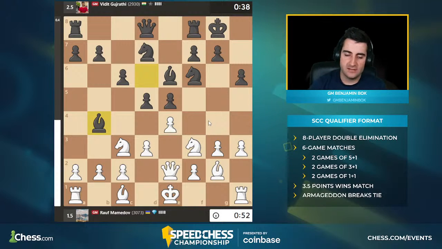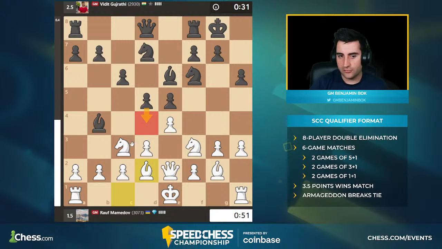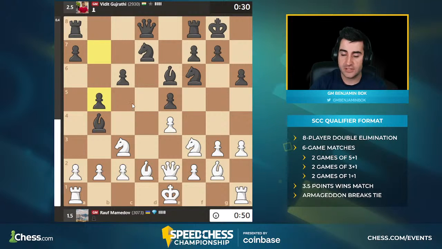Bishop b4 by Vidit. I wonder in case of castles if he wants to take, but Ralph goes bishop to d2. Maybe now Vidit will go d4, but then Ralph will move the knight back. He takes on e4. Alright, so let's see what Ralph's going to do. He takes the pawn, maybe now b5, followed by bishop c4, is always an unpleasant idea, and there we go, b5. a3, wait, bishop c4, where do you have to go here? No, this is not good.